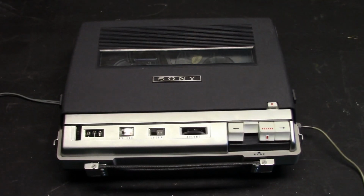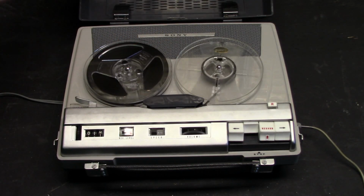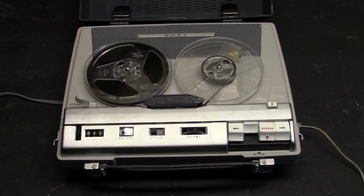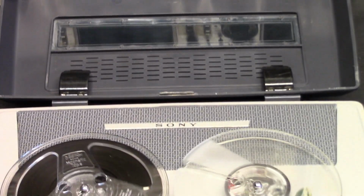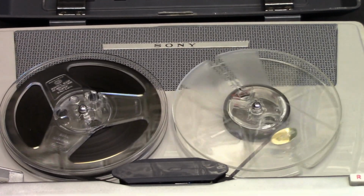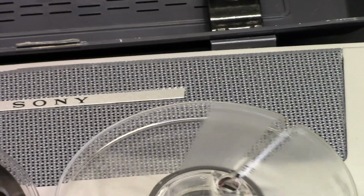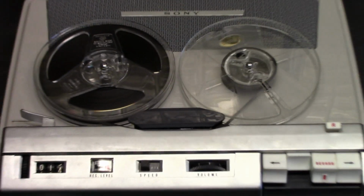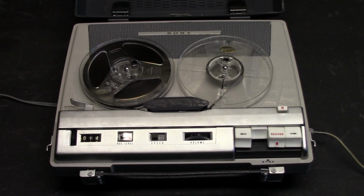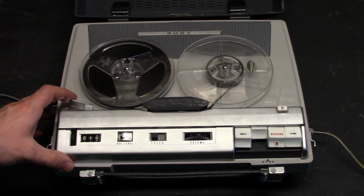Right now we're using the high impedance version of the F96 with the level set at 5. Shout out to this guy Fritz. And now we'll switch to the other microphone. Okay, with the same recording level, we're using the other microphone, and I've noticed something quite different. The strength of the recording level is considerably less. This recorder is designed to use a higher impedance microphone on the input. The low impedance F96 is not nearly as sensitive as the high impedance version.